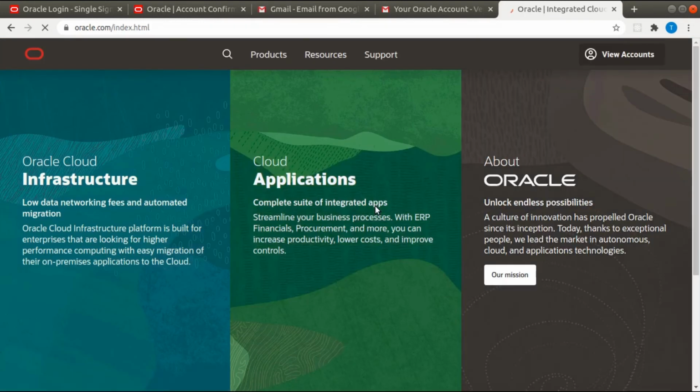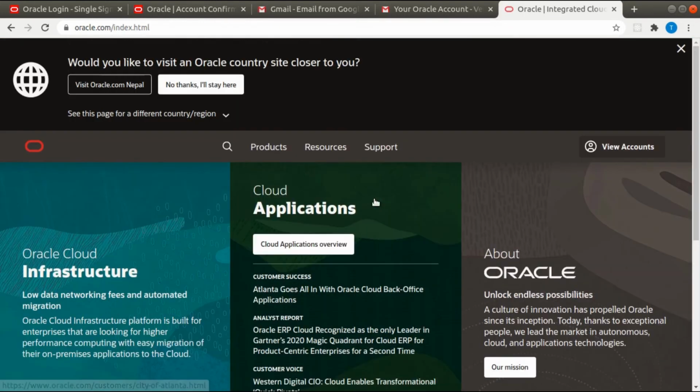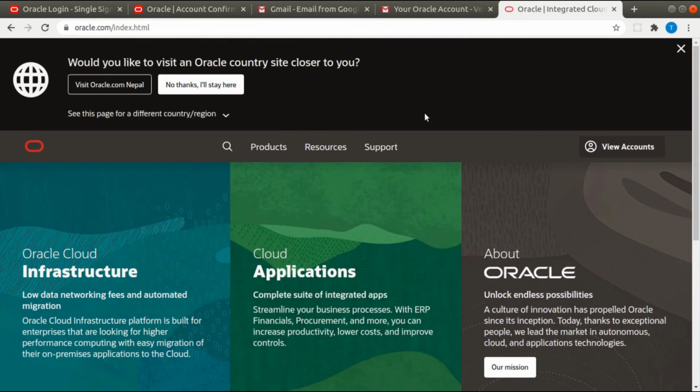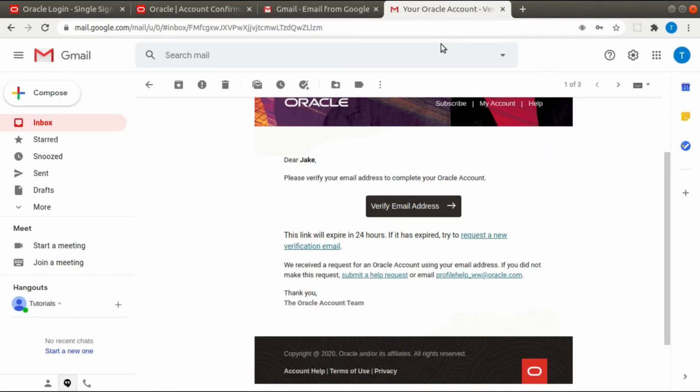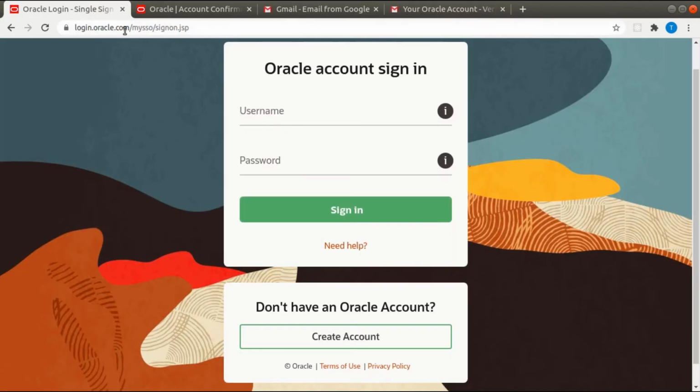Now we already have an Oracle account, so what I'm gonna do next is close this tab and go back to my Oracle login page and type here my email address.